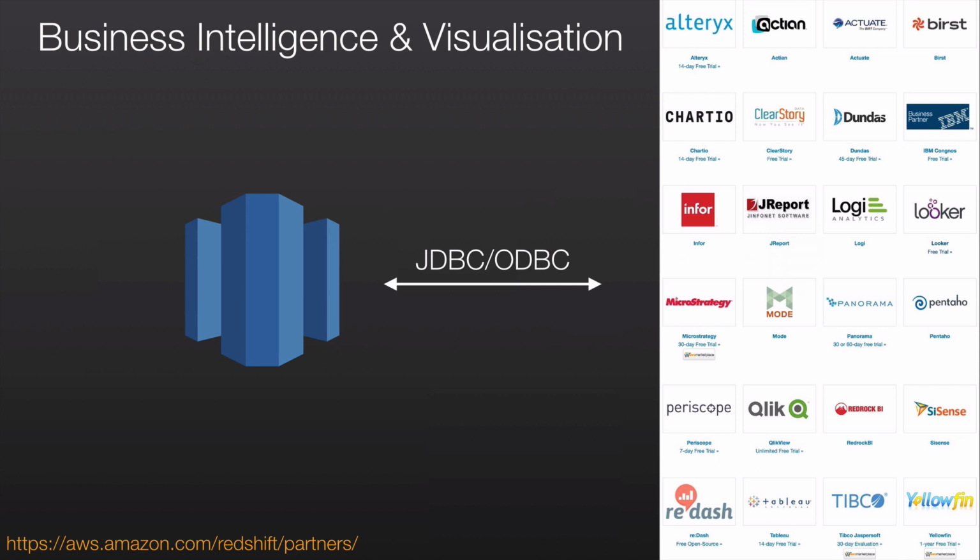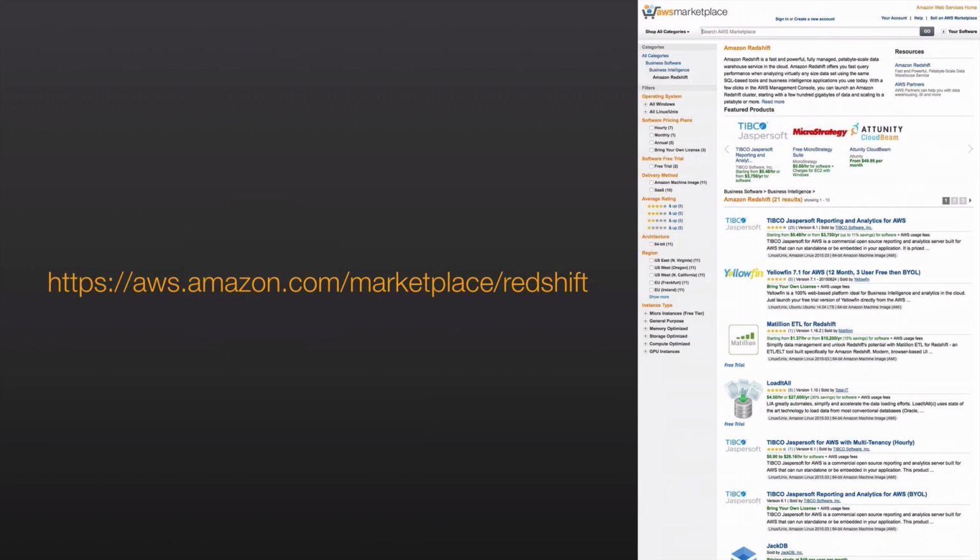Many of these BI and visualization tools are available through something called the AWS Marketplace, and this is an e-commerce platform that provides ISVs with an opportunity to market and sell software products to AWS customers. And if you visit this URL, aws.amazon.com/marketplace/redshift, you'll find a wide variety of marketplace products, over 20 different products that are aligned directly to the Redshift use case. And if you visit the business intelligence section on the marketplace, you'll find over 200 different software products that have business intelligence features. So you have many different options open to you.